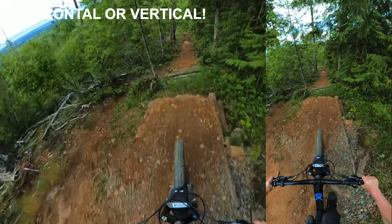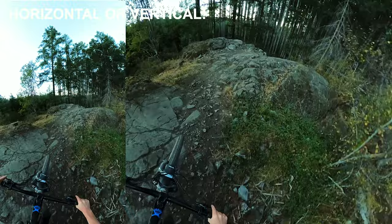I am so excited because I think I finally found the best GoPro angle of all time for POV mountain biking. It's just so immersive. It feels like you're right there along for the ride. You can go super wide and see your surroundings. You can see how gnarly the trail or the terrain is. I'm just fired up on it.